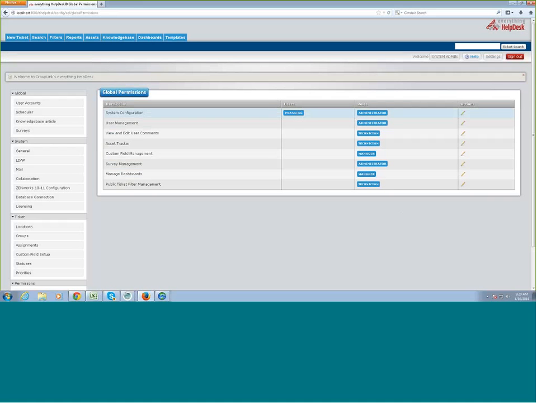This helps so that you as managers or technicians, if you don't want to log out as yourself and log in as the admin user, when you click on settings, you're going to have these options here listed on the left, just as if you were logged in as the admin.